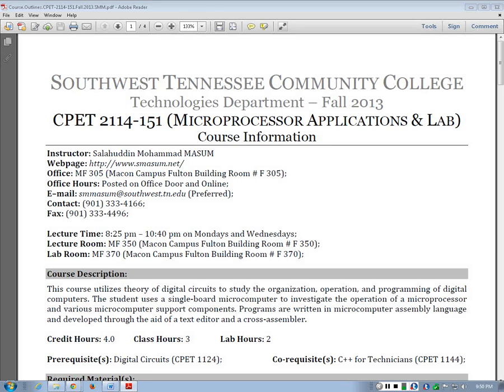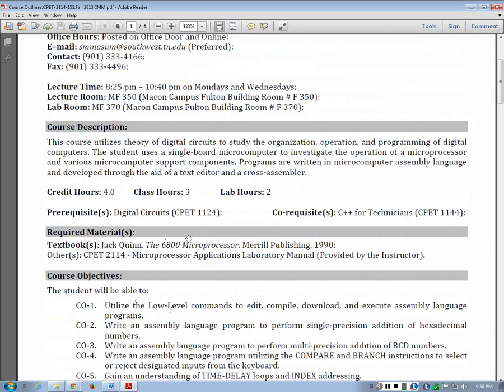So here we have a textbook. I'll show you the textbook, but you have all the information for the textbook. This is a pretty much old book, and there is a lab manual. We'll give you the manual before we go to the lab, but remember, we are not going to the lab within the next 1 week.